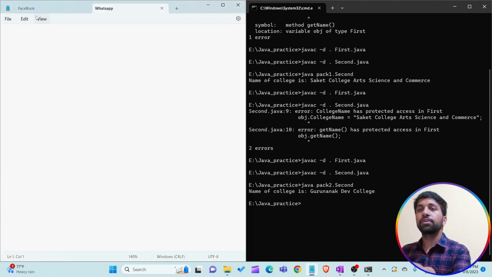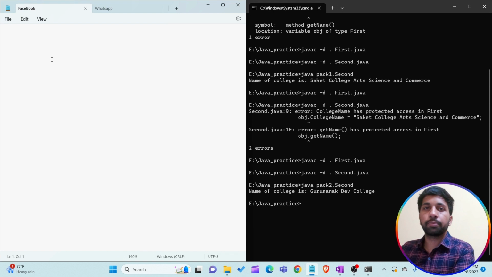Understand? So I'm creating two files in our Java practice folder. First one is facebook.java and second is whatsapp.java. And facebook.java is present in a package that is named, let's assume FB is the package name.